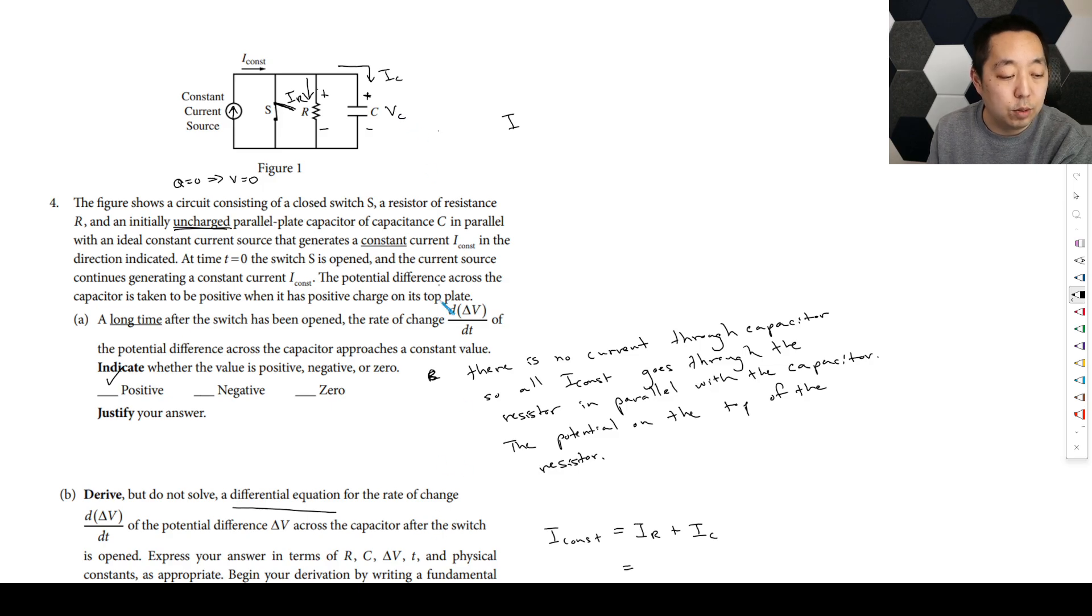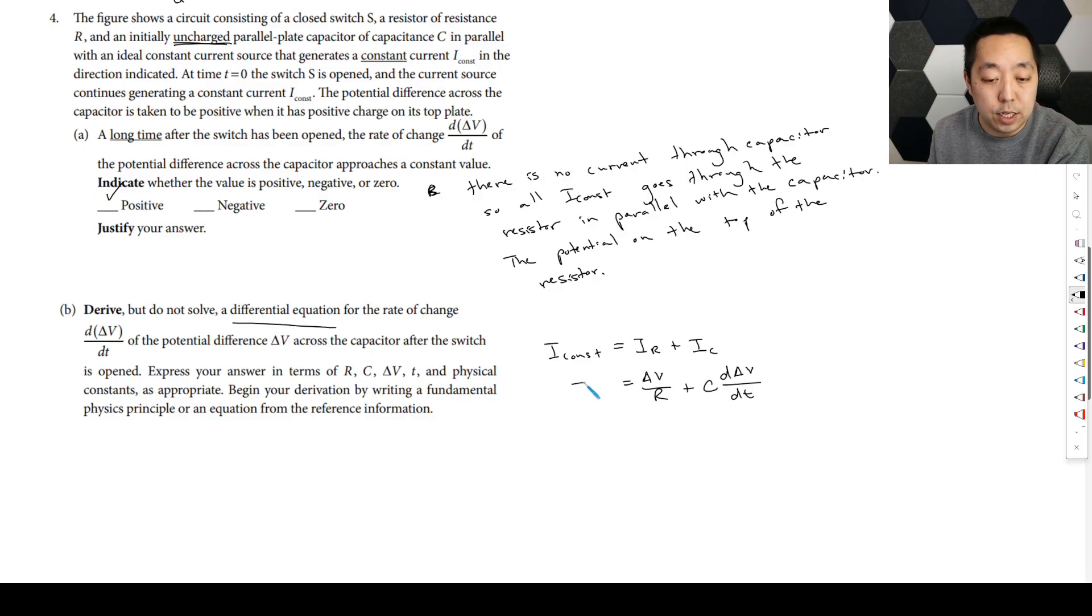Well, if we look at this as the voltage across, or delta V, delta V is the voltage across the capacitor. Because it's parallel with the resistor, it has the same delta V. So the current through the resistor is going to be delta V over R, V equals IR. And the current through the capacitor is going to be C d(delta V)/dt, right? Because the current through capacitor is C dV/dt. And we use delta V for that there. Okay, and that's going to equal I constant. And that is a differential equation that has delta V and the derivative of delta V. So that would be a differential equation because that's the derivative of delta V in there. And we don't have to solve that. That's enough for the solution for that one. So we don't need to solve that thing. We're just going to look at that as the solution there.